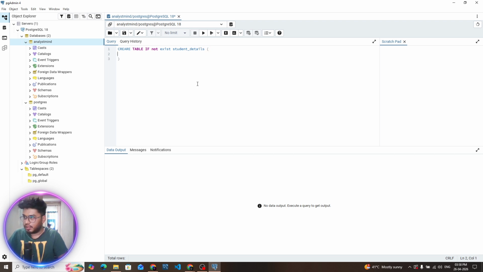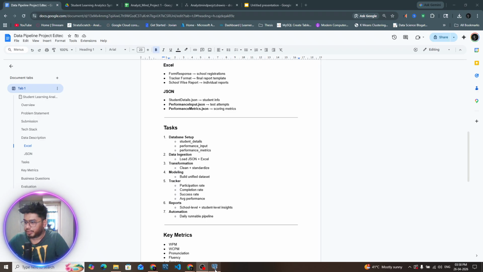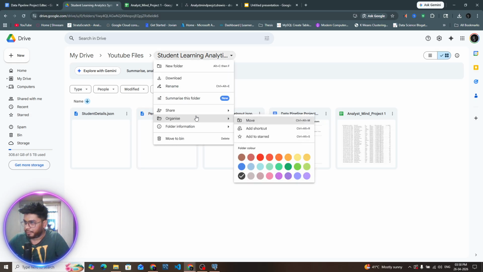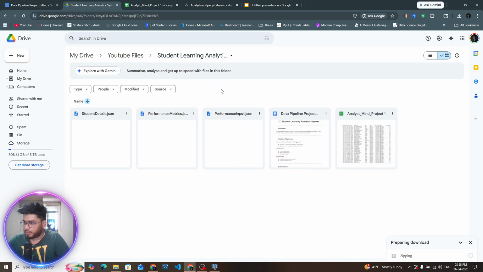Details, and this will give us the column names. Now before doing this, I suggest you download this file first, because we also have to set up a project side by side. So just download this file, and we're also going to work in Visual Studio. We'll set up the environment side by side while working.